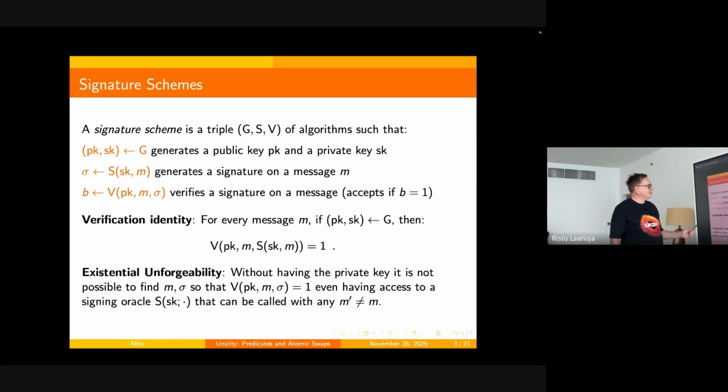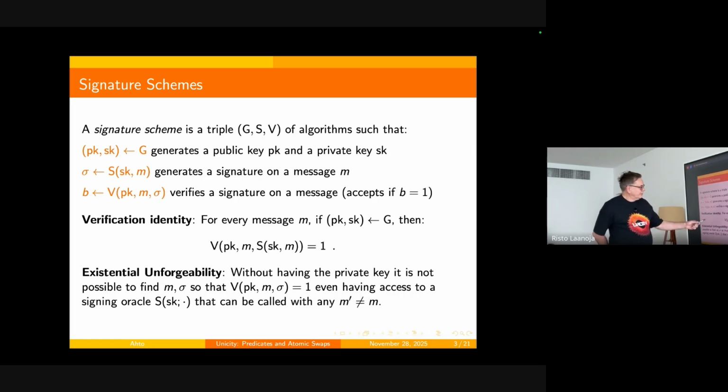So we have to go through signature schemes. First, a signature scheme has 3 algorithms: key generation, which generates a public key and a private key, and then it also enables us to sign messages. M is typically a message hash, and it outputs a signature of the message. It uses the private key. And then we have a verification algorithm that has the public key as a parameter, and M and sigma as input, and it outputs 1 if the signature is correct.